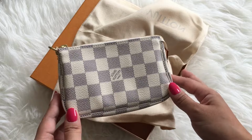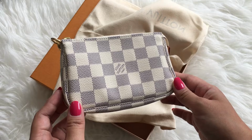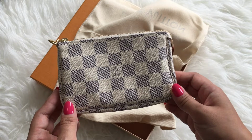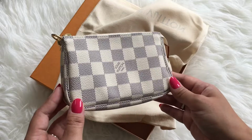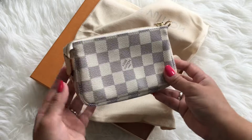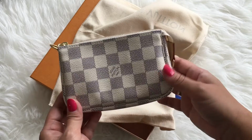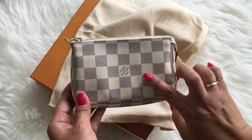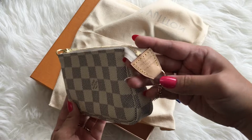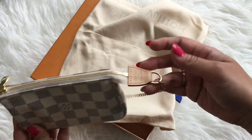On hindsight, I didn't really check the measurements and I didn't think that it would be this small. So when I did the unboxing, I was really pleasantly surprised that it was so tiny, and pleasantly surprised because it's so stinking cute. To me, I think it's one of the cutest SLGs that I have. This is in the damier azur coated canvas, and it has a natural cowhide leather trim, a bit of textile lining, as well as gold colored hardware.